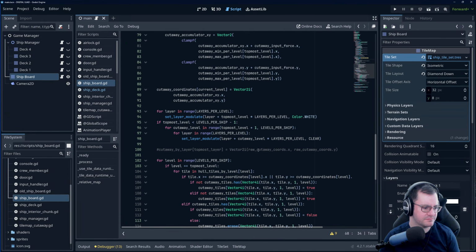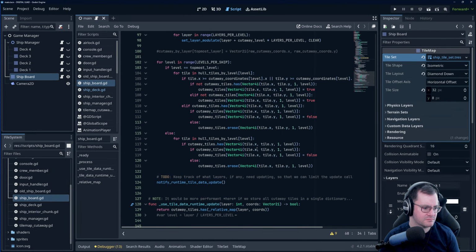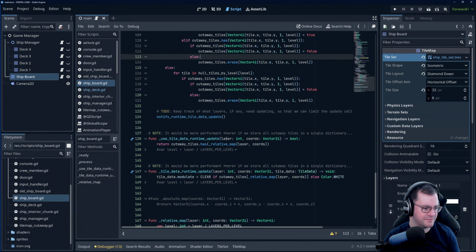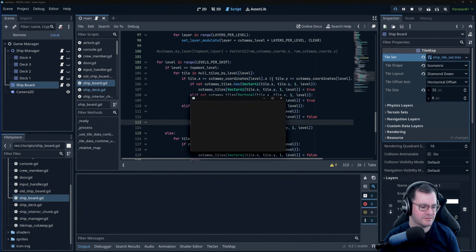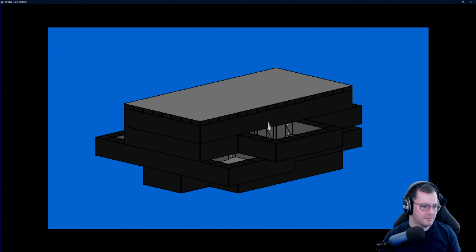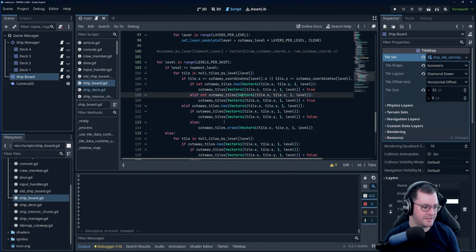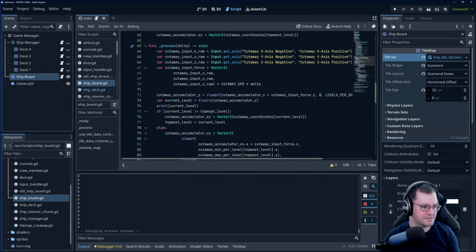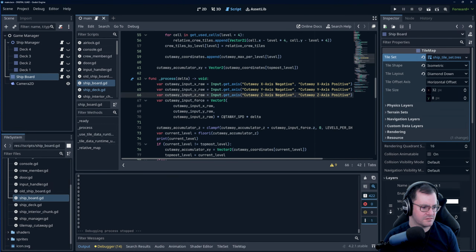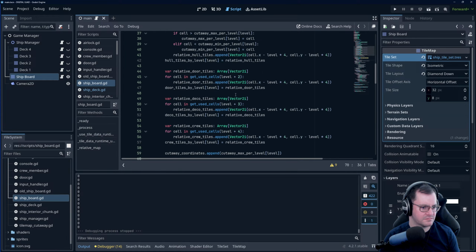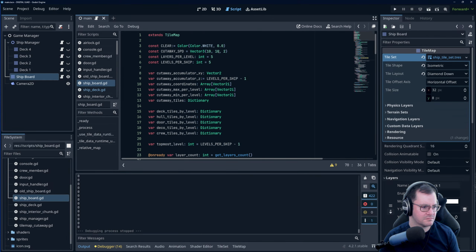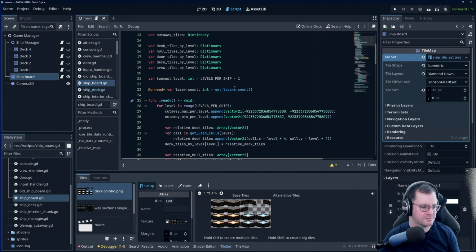This should work now. We're only cutting away the hull tiles at the moment, so we can expand that to all of them if this works. Oh, Lord. So that was fast. Why was that so fast? Times cutaway speed times delta. Slow that down.